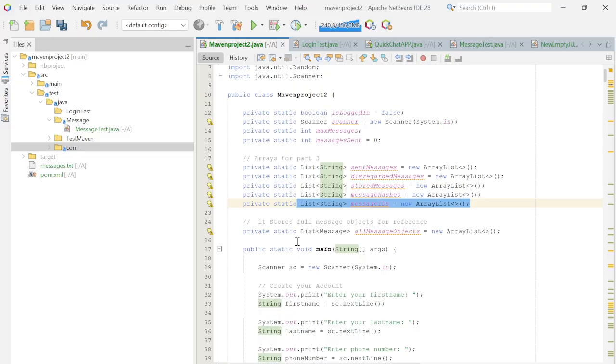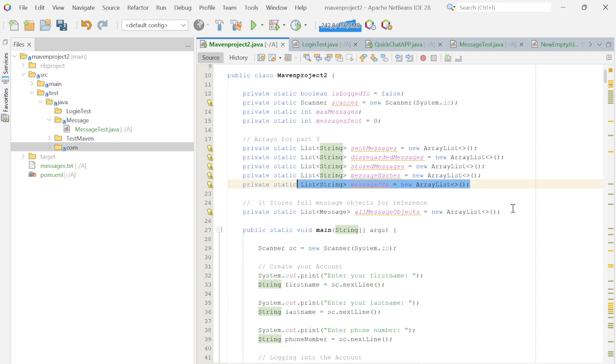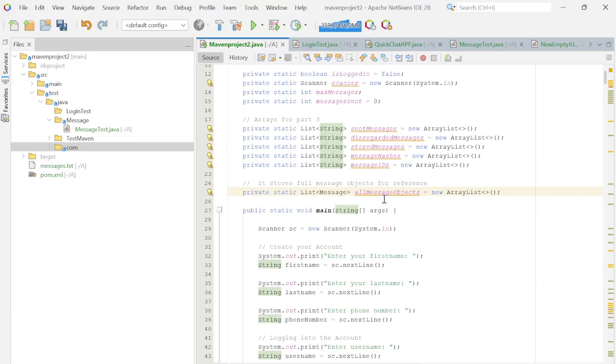Do you get what I mean? These are the 5 arrays that were added. This array stores the full message object for reference, as I mentioned in the comments.